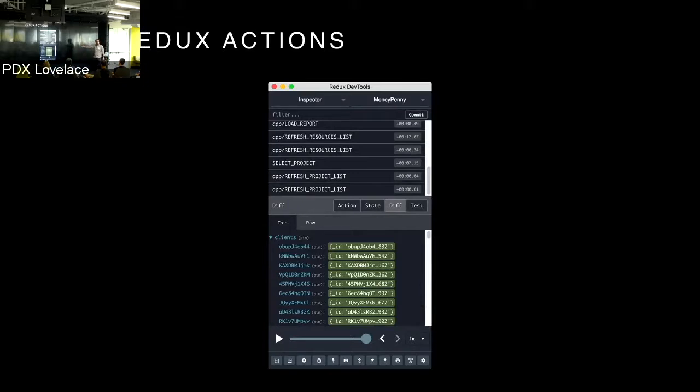So how many people have used this tool? If you haven't used this tool, it's the Redux dev tools. It's the best thing that happened to my life. I mean, you got to think about it. If you work on this stuff all day, every day, this thing has saved me so much time. So we get those awesome tools, but we are left on our own to kind of figure out how we deal with asynchronicity.